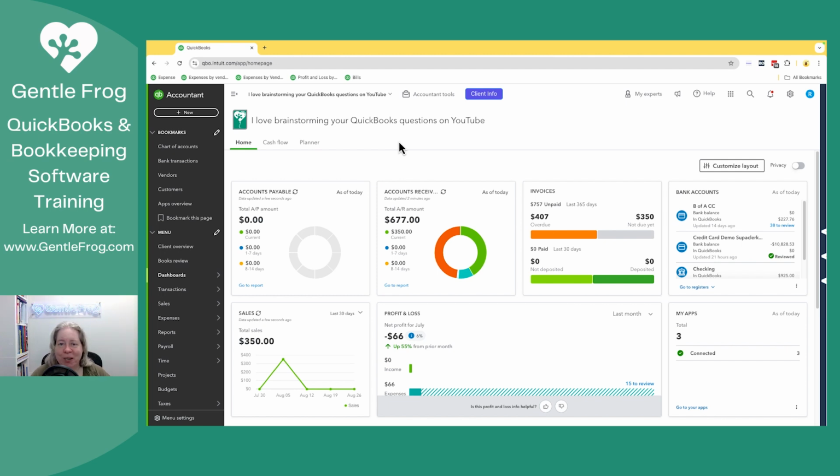There's a couple situations where I really like using undeposited funds. It's useful when it's useful, and it's not useful when it's not useful. Kind of like an ice cream scoop. Like there's a time and a place for it, but it's not all the time. I like using undeposited funds when I have multiple payments that are going to go to the bank at the same time. Multiple checks, multiple credit card deposits, doesn't matter.